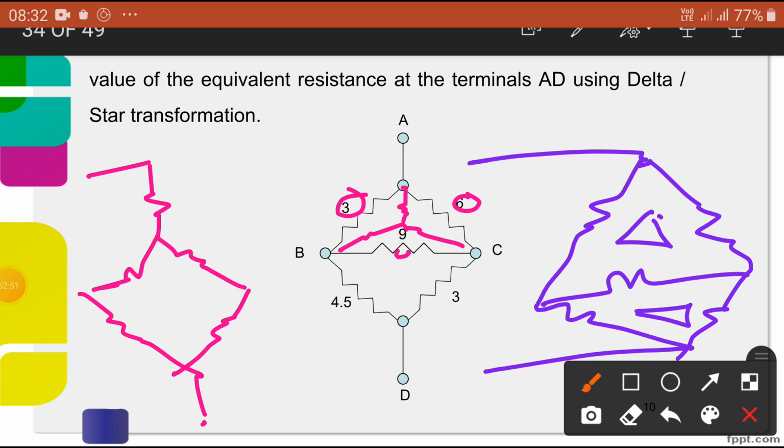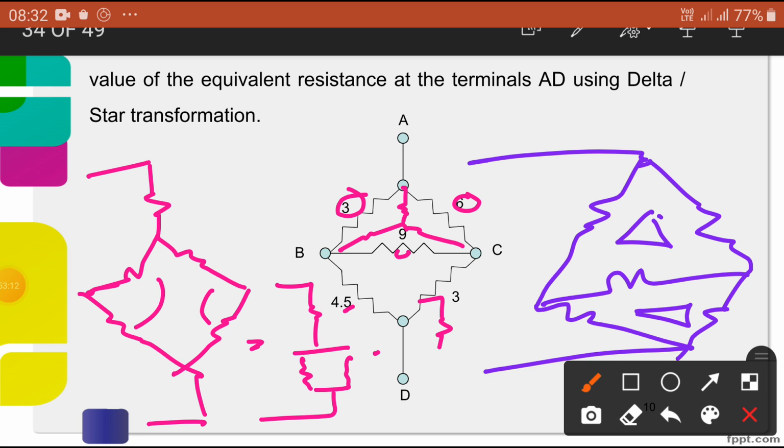Now what is the network? Simplified. This and this are in series. Okay, now what will happen? These two networks are parallel. Now simplify this. You are going to this one, and both are parallel, and this is one network. Now this and this are simple. Now you are going to make it this one. Now the other you are going to get. So these are the steps.